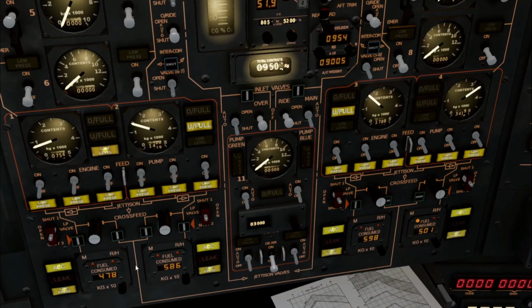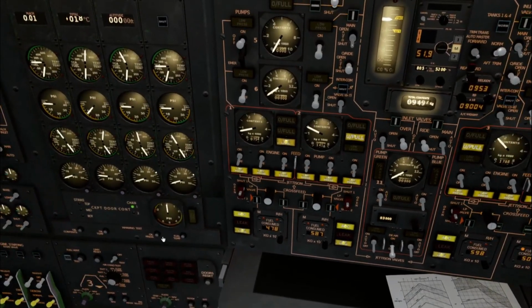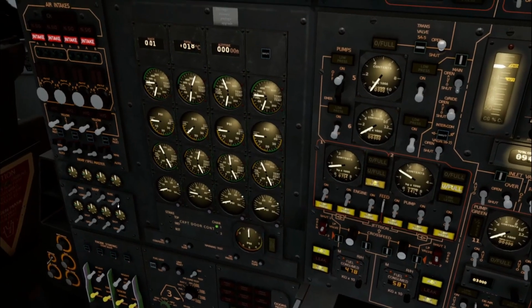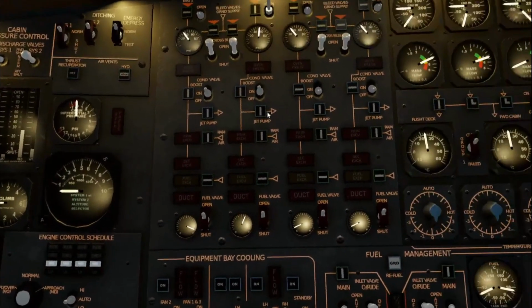Crossfeed, consumer displays, so 6 tons, 5 tons, 6 tons, 5 tons. This is set to 0, with door open, and I can switch it off. Good.